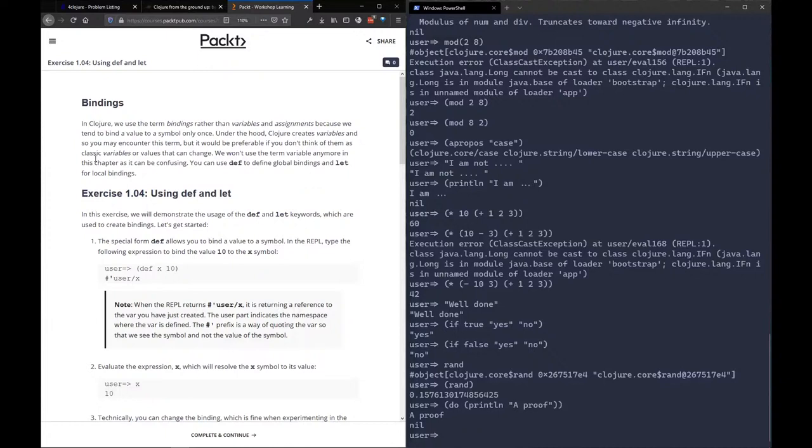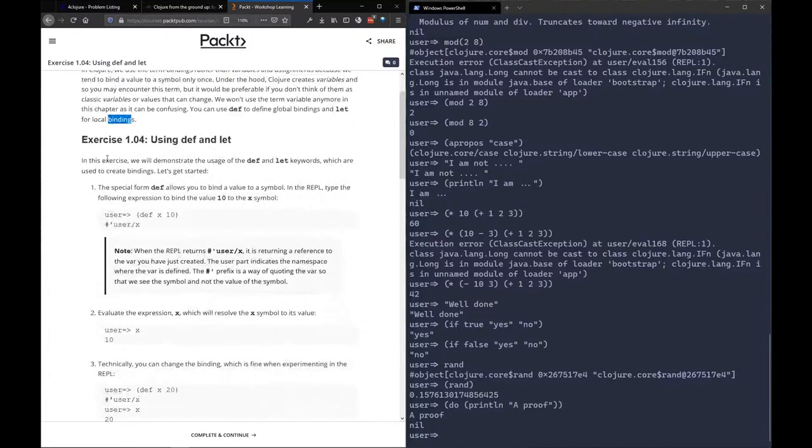So if you're coming from C++ or Python, etc., then you know what local variables and global variables are. They use binding here to represent a variable because, according to them, the symbol that gets bound to a value is only bound once. While in C++ or Python, the variables can change their value.